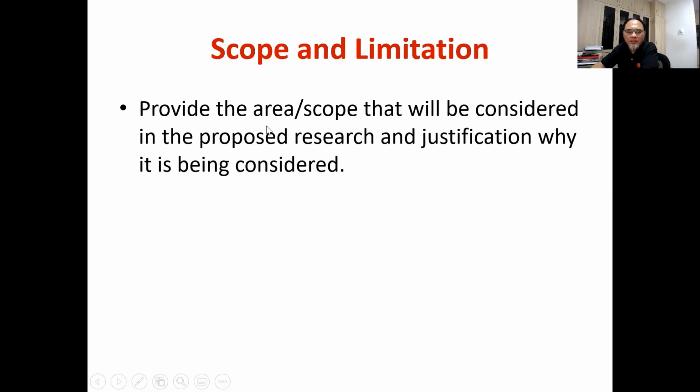Okay. And of course, in chapter 1, probably you also can provide the scope, the area that will be considered in the proposed research. I've seen some theses where they actually draw a diagram and put the areas in which people have investigated and draw a boundary: this area of research is for my study. Okay, and they justify why it is being considered or limited to that. Okay, a flow chart or a diagram that shows different areas, and you delineate your area.